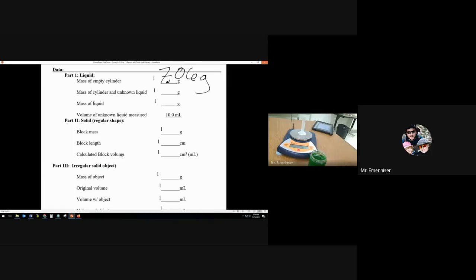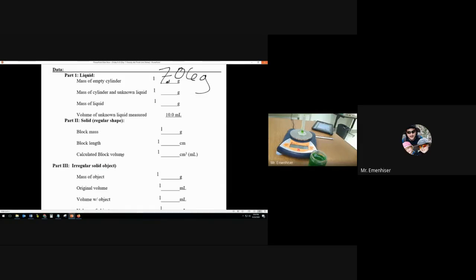And if you sit and wait, it might stabilize to a single number, but sometimes when you do mass, it doesn't. You just have to pick a number, otherwise you'll be sitting there all day waiting for it to stabilize. Sometimes it won't stabilize because there's air in the room and there's AC, but you should be able to get an accurate reading. Close enough. 7.06, 7.07, they're close enough together, doesn't matter.